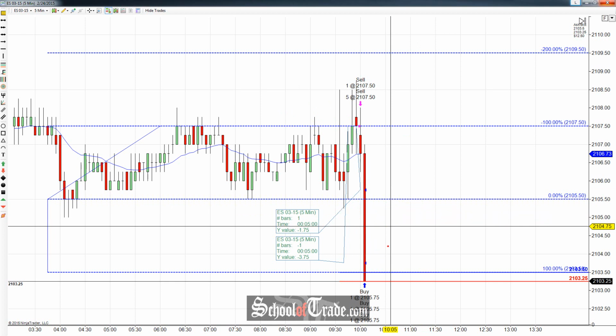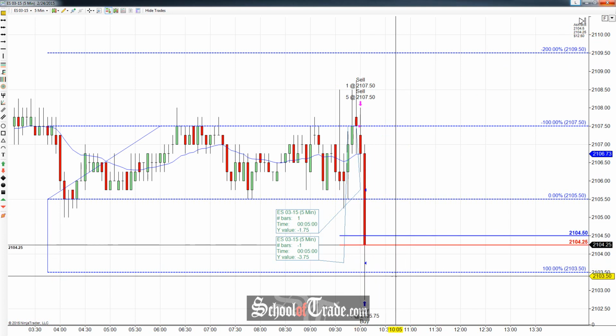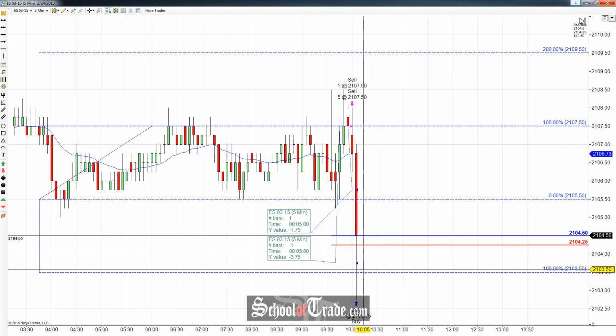Now, honestly, this is a consolidation day. It's probably going to rotate right back up again. And again, the exact same thing that we just saw at the highs. The sellers are going to come in thinking it broke out, and they might have got a little bit out of it, but their stops are going to be above the high. So it wouldn't be a surprise to see us float right back up again and maybe even test 2109.50. We'll see if we can get up there. And you can see they're already rejecting off of it. It could have got even a better fill down there.